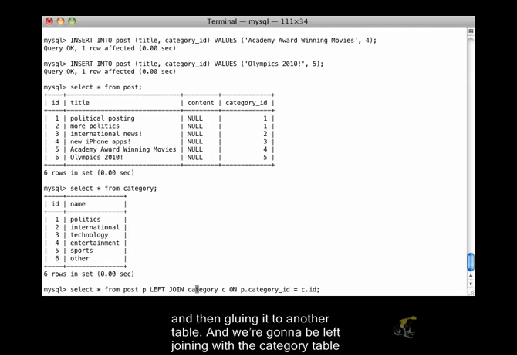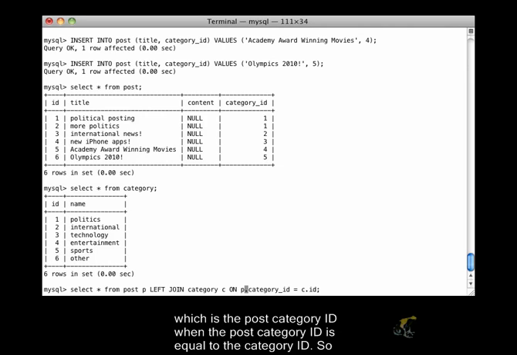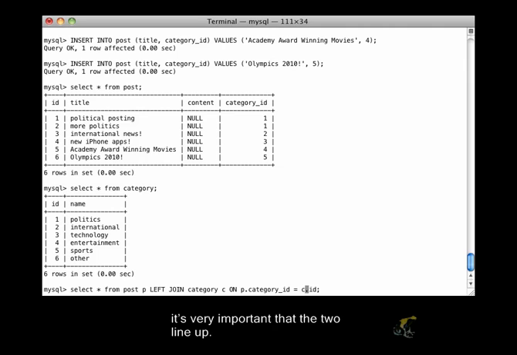We're left joining with the category table, which has a shortcut of C, and we glue the two together using p.categoryID, the post category ID, when it is equal to the category ID. It's very important that the two line up.